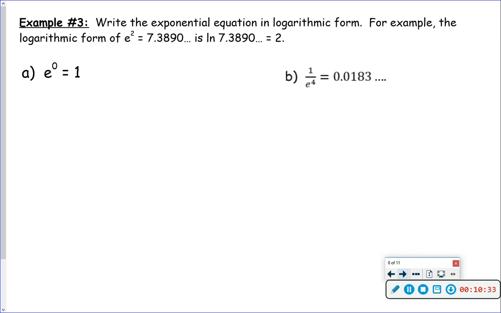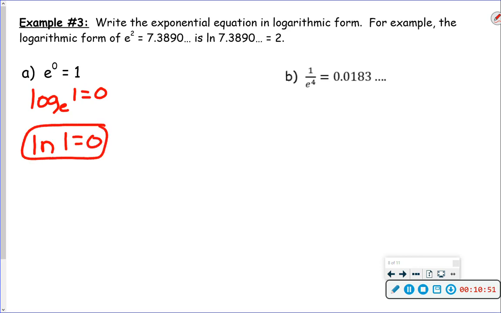All right, let's take a look at this. Write the exponential equation in log form. And of course, they give you a very lovely example. So again, log, our base would be e. The 0 and 1 are going to switch sides. Now again, we never leave log base e. We rewrite that as ln. And of course, some of you can skip that middle red line I wrote and go right to the answer. Totally fine. I'm just going to set them up for you.